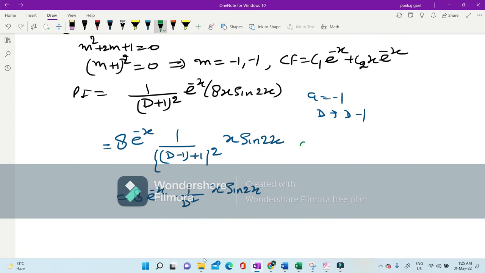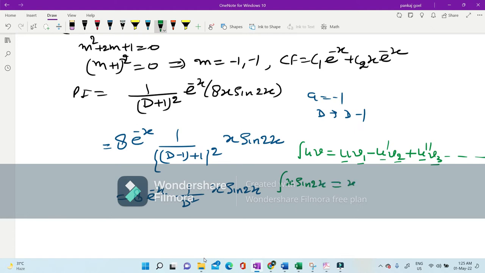Apply the rule for integration of u into v, that is u, the first function same, the integration of the second, v1 denote for integration, minus u dash v2 plus u double dash v3, like this, alternate plus minus sign. First function same, second integration, then first differentiation, second integration, first differentiation, second integration. So apply this formula here, you can find out x sine of 2x.